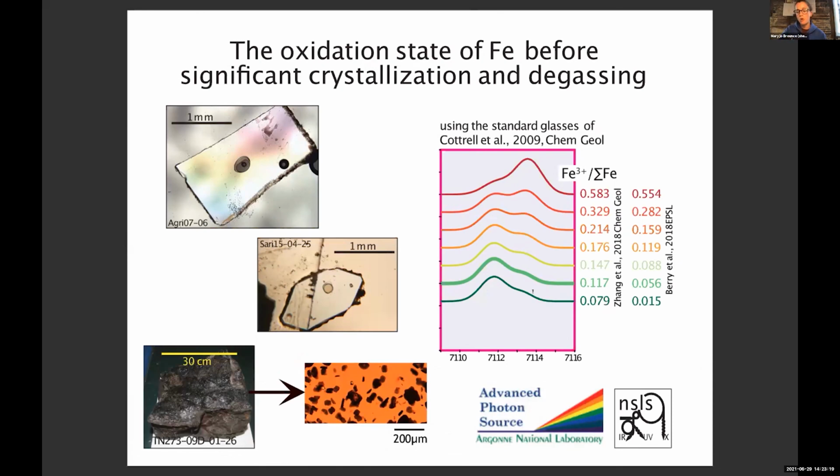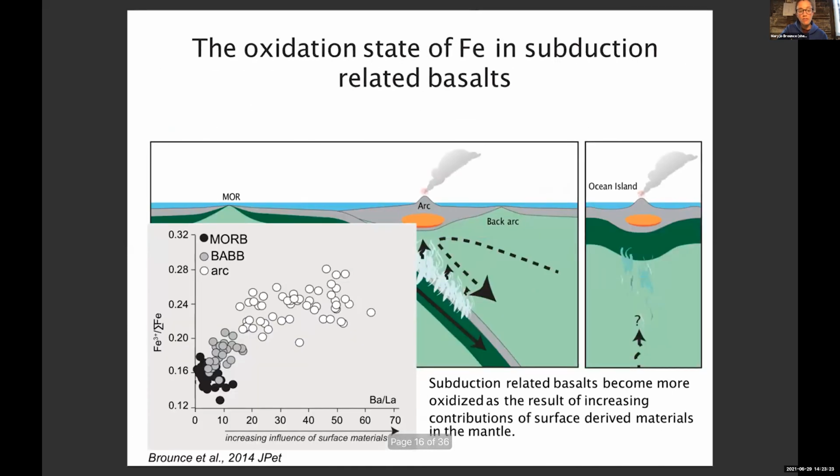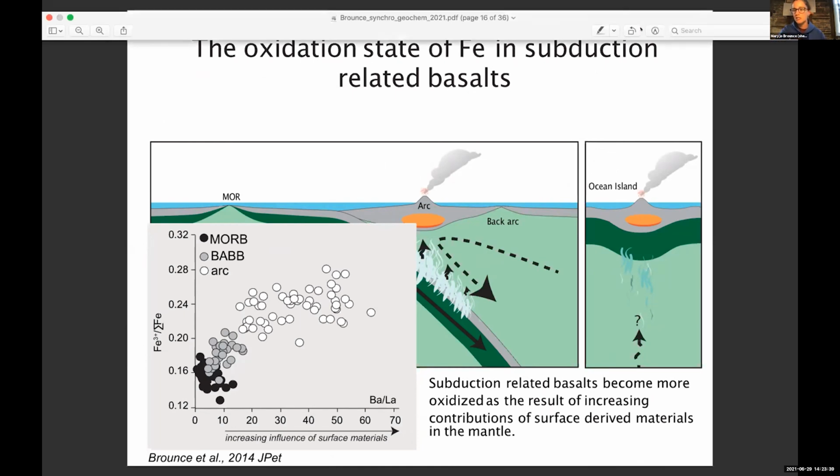The other thing is that the whole dynamic range that we're interested in, everything on Earth, the lowest values, now these absolute values will change depending on whose Mossbauer calibration you want to go with, but the difference between the most reduced and most oxidized stuff erupting today is only about 10 or 15% absolute. So yeah, those are all great strategies, but there'll be a limit if you want to do really precise measurements.